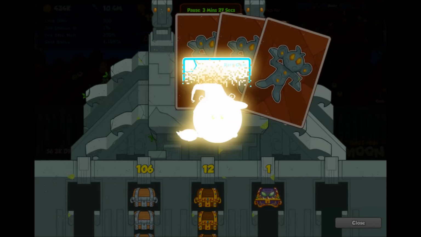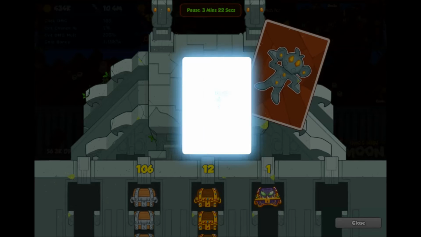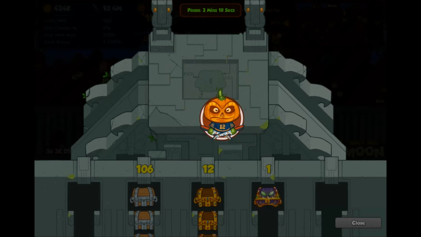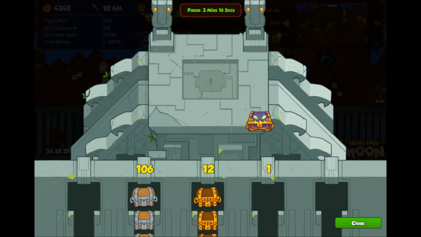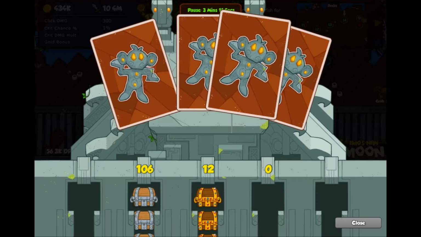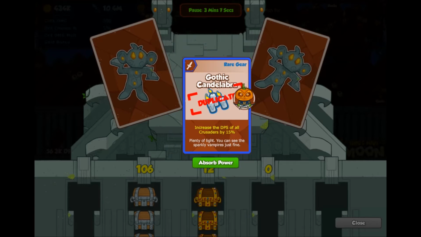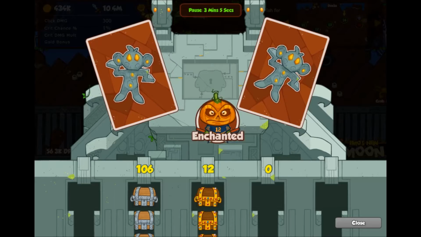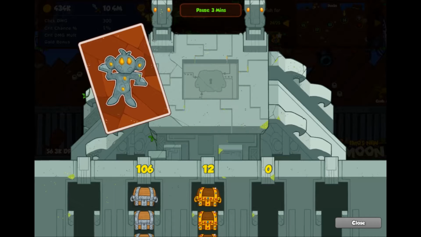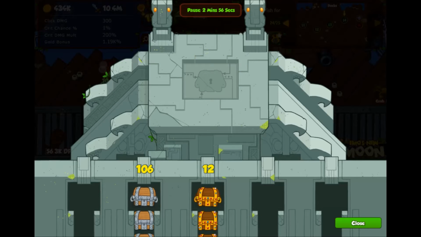So the Halloween event ends in under 20 hours. It's been pretty good. I have played other clicker games in the past, mostly Clicker Heroes, and as far as I'm aware, they don't do events as well as this game. So it's always fun to have something else to do whilst you're leveling up. And the other event, I believe, coming after this is the American Festival, Thanksgiving.